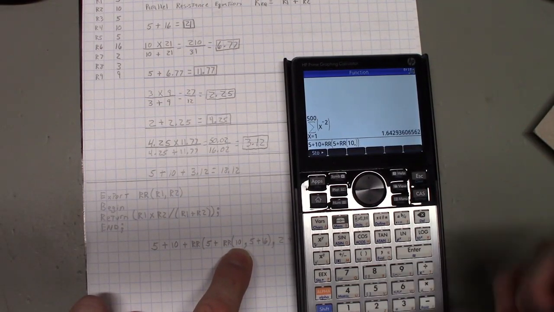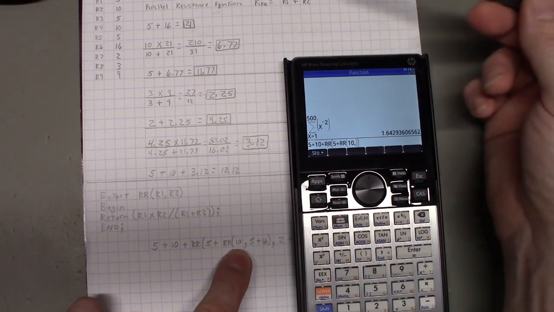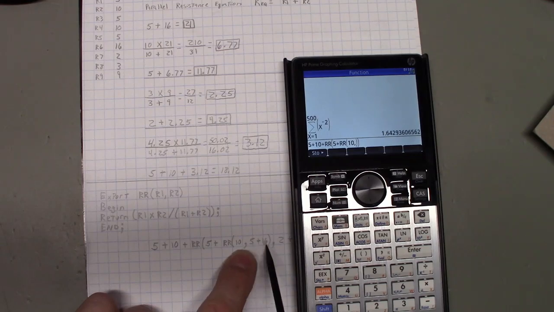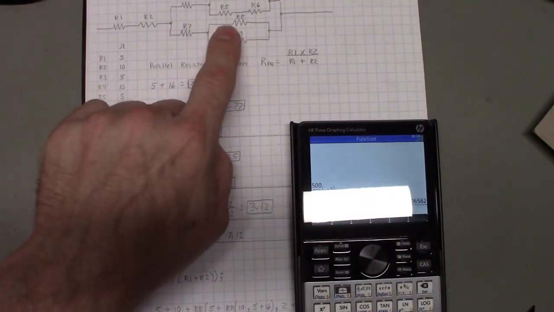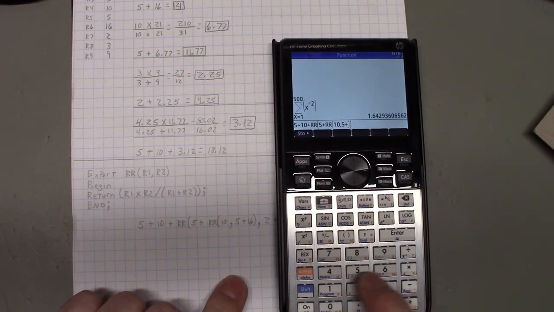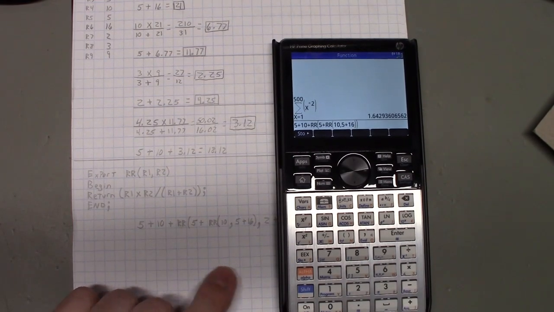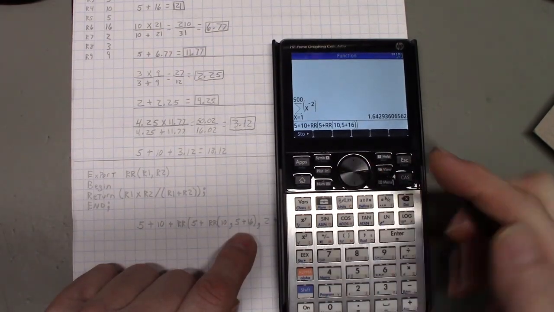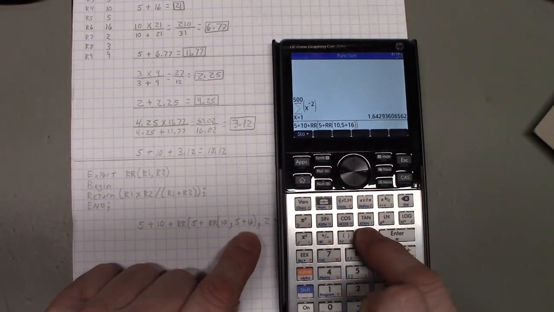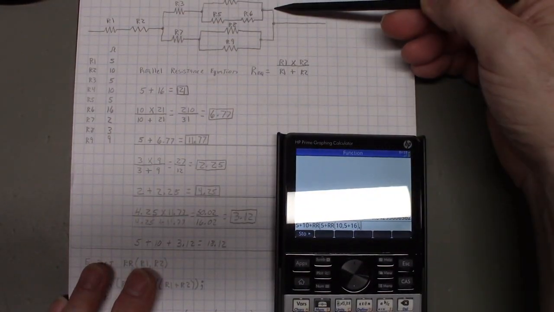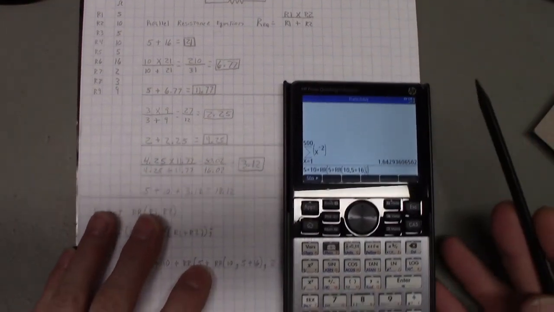I put the comma, that's basically separating the top section of that parallel leg from the bottom section. Then I'm going to do 5 plus 16. That's those 2 resistors right there, the 5 plus 16. Going to scroll over outside of that parentheses. I'm going to put another comma. That's now going to separate this top section from the bottom section with that comma.